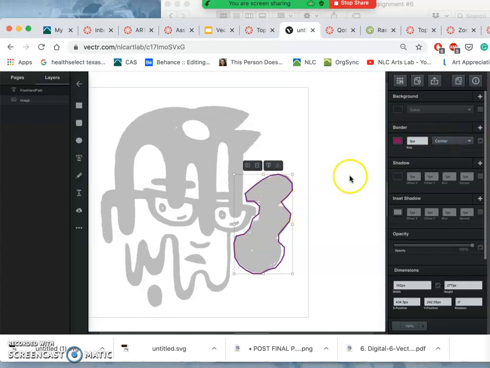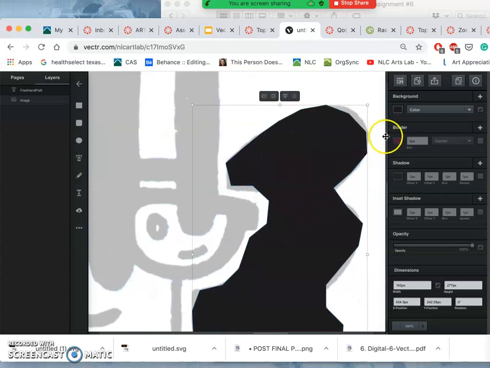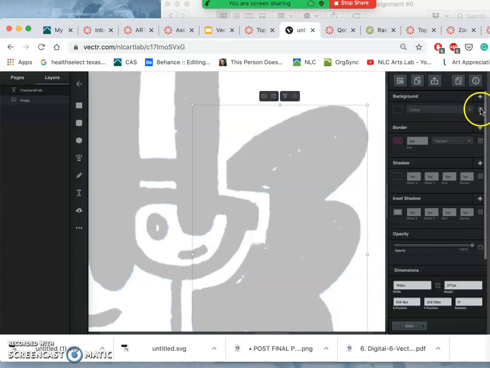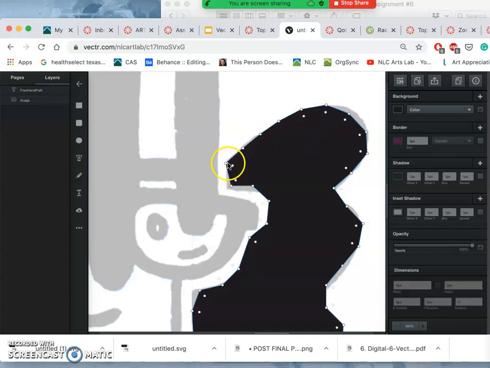And then I can say I don't want it to have a border. Instead, I want it to be filled. And I've already chosen that color to be black, and it's remembering. But notice how this shape doesn't really resemble the sketch underneath. So what do I have to do? Well, when you use the pencil tool, it only plots straights. So you see in between each anchor, there's only a straight line.